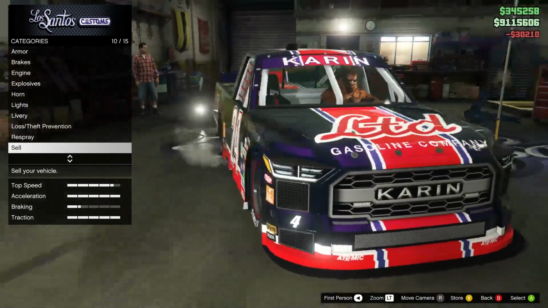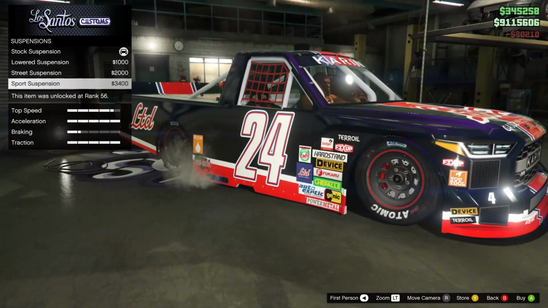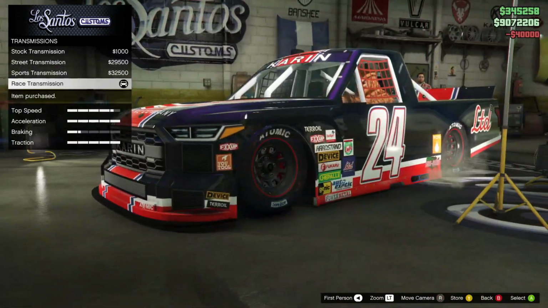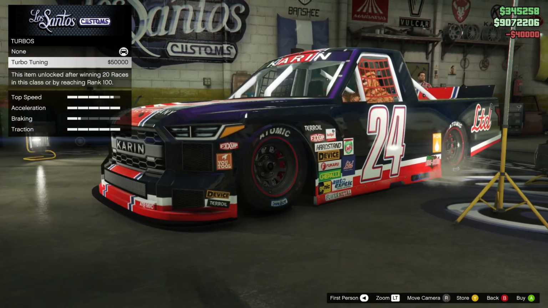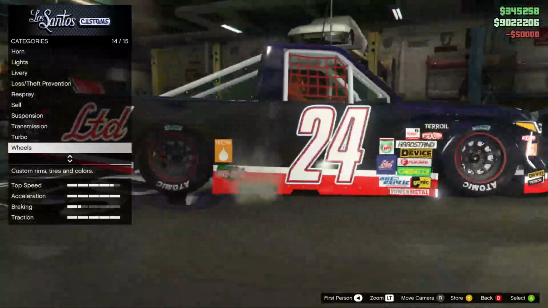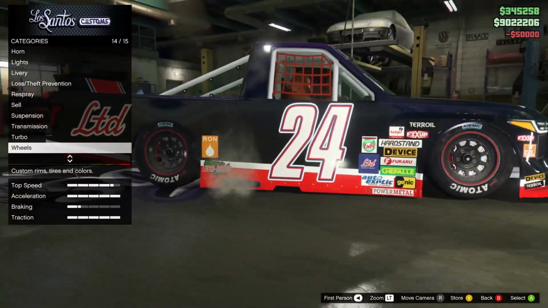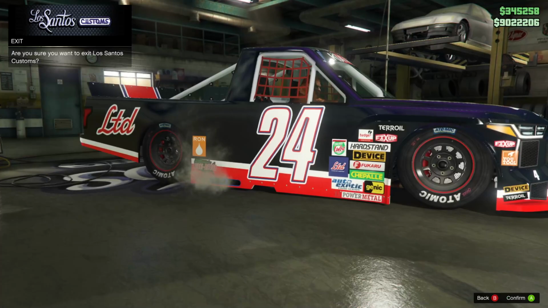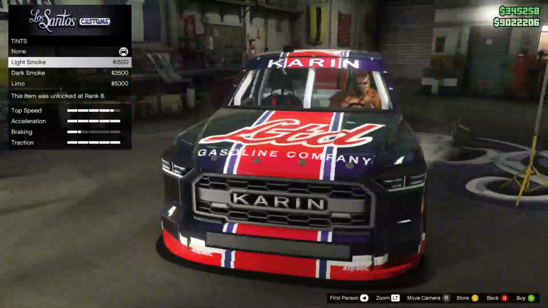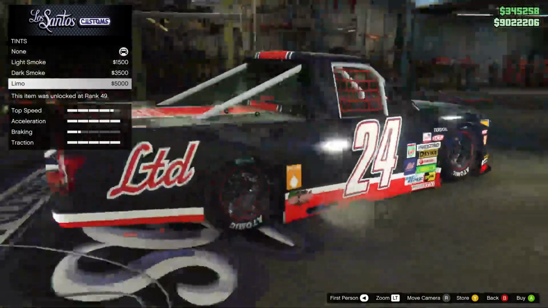All right, respray, we already did that. Suspension, we're gonna slam that thing down to the ground. Transmission, all the way down. Turbo, max that out. Wheels, I'm gonna leave the wheels because I think that NASCAR style wheel is what needs to stay here. Windows, it's just the back window.